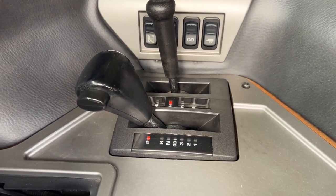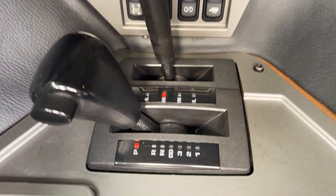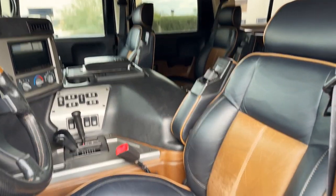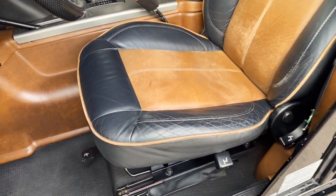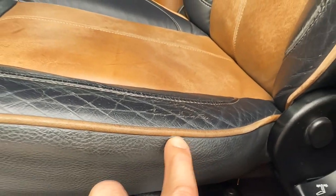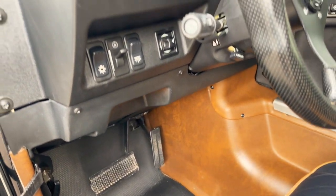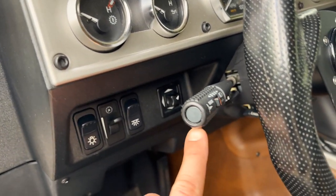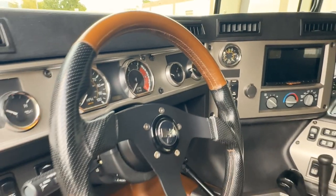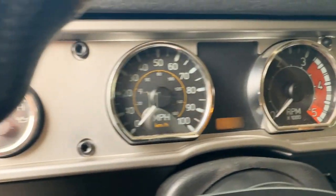You can see the condition of all the knobs, all the switches. The linkage and everything in the shifter is really nice — very firm, lines up perfectly with all the indicators. The driver's seat is in great shape. There's a little nick there — we'll try and get that taken care of before the auction, ask us and we'll confirm it. All the stalks have no massive play, feel exactly the way they're supposed to. The steering wheel feels fantastic, no big scuffs or gouges out of the wheel. All the gauges are nice and clear.